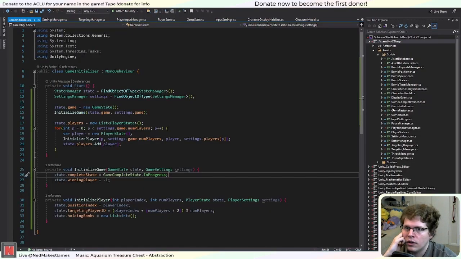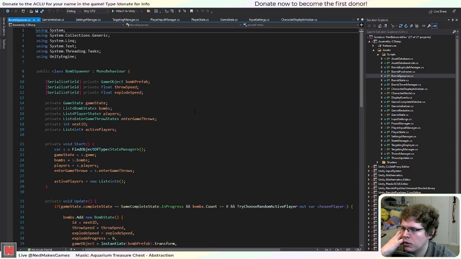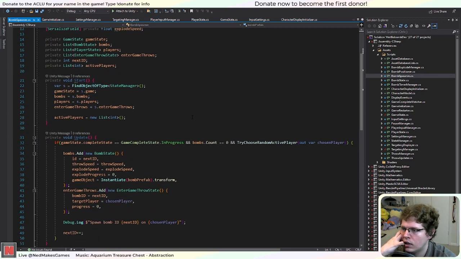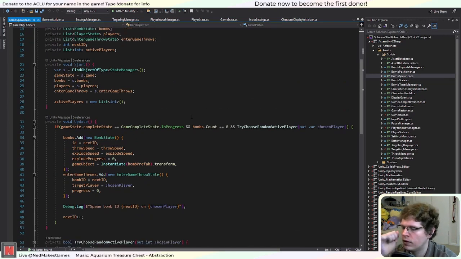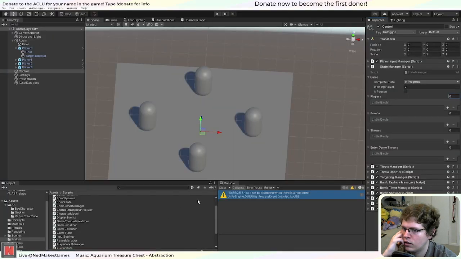Okay, now what's the class that makes us enter game throw? This is bomb spawner probably. Yeah, so let's just find it. It can stay like this.